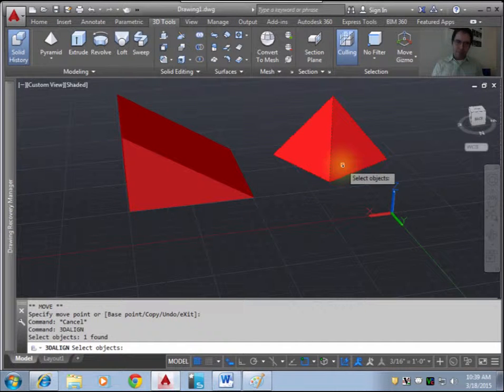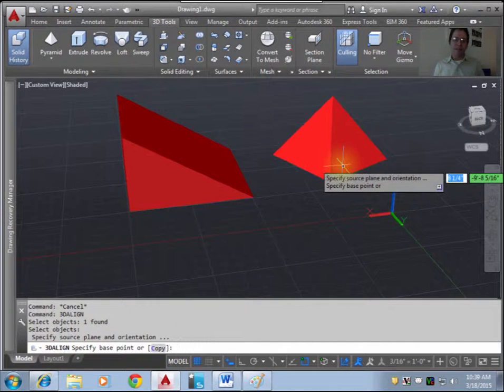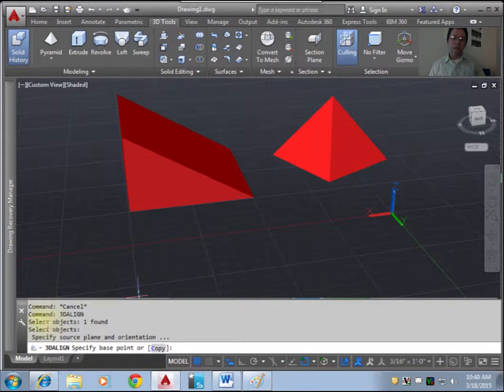and hit enter. So I'm done selecting my objects. And the first thing it wants me to do is select 3 points of my original object that I want to move. And then it's going to have me select 3 points on the object that I want to place it on. And then it's going to move them together. So we want to keep an eye on our command line, because that'll tell us what we want to do. So right now it's telling us to specify our base point.